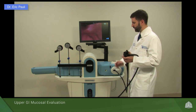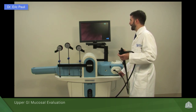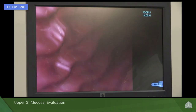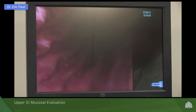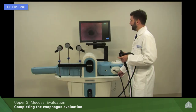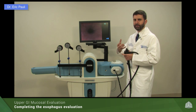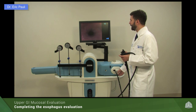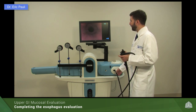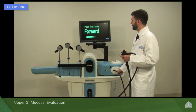To undo the retroflex, I'll put my wheels toward a neutral position and slowly withdraw the scope — that puts me back in an end-on view. Now I'm in a neutral position and can continue the rest of my inspection of the stomach in a prograde view, looking for pathology. Insufflate again to smooth out the rugal folds and better identify pathology. One area not thoroughly evaluated on the way in is right at the level of the cricopharyngeus — the patient may have been a bit uncomfortable and not fully sedated when the scope was advanced in. Toward the conclusion of the case, patients are generally more comfortable, so as you bring the scope back out at around the 18-to-20 centimeter mark, more thoroughly inspect the cricopharyngeus. Now we're back out at the hypopharynx and the scope procedure is done.